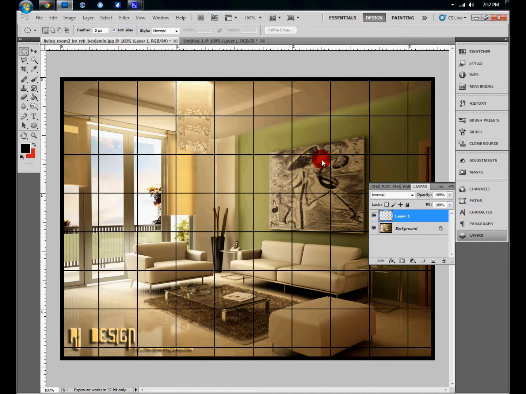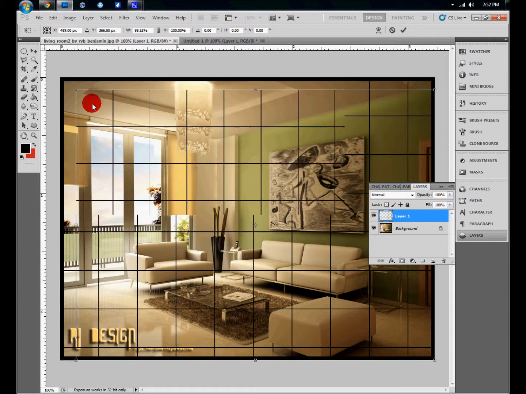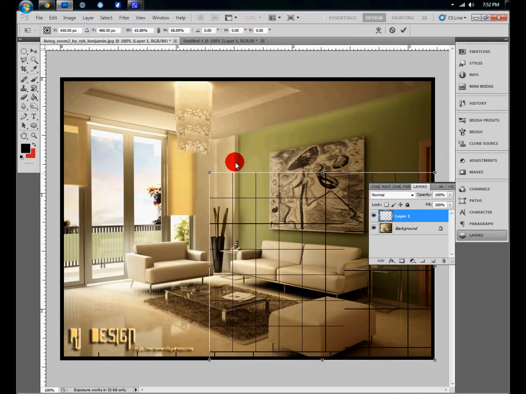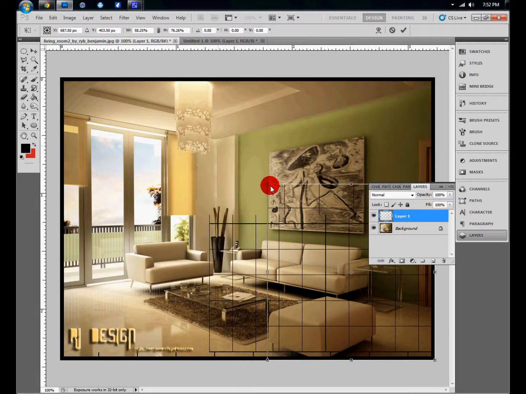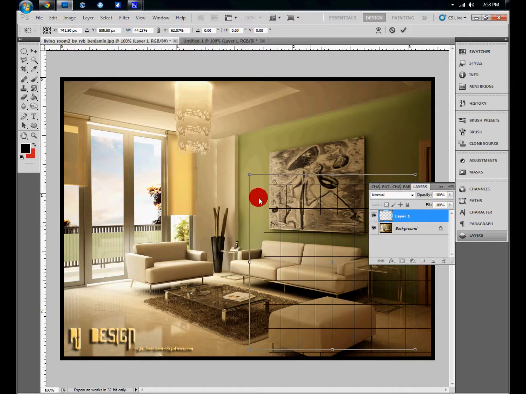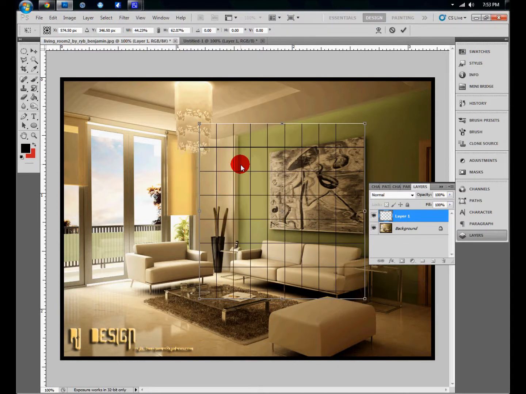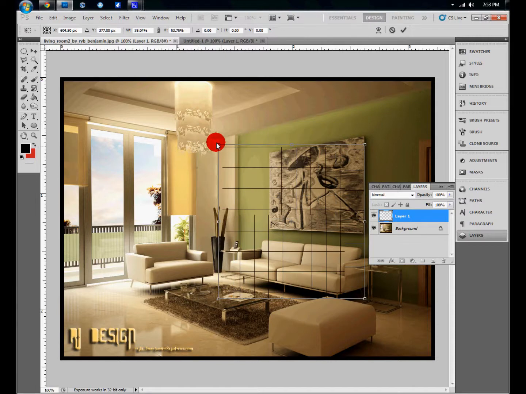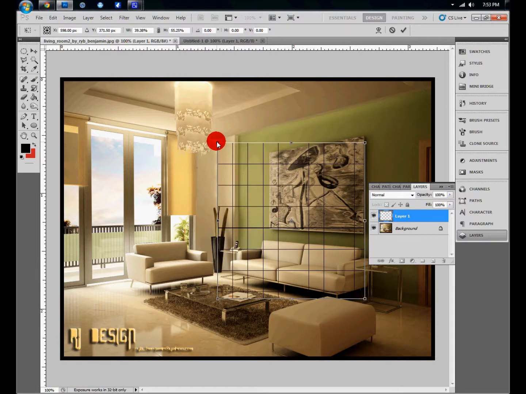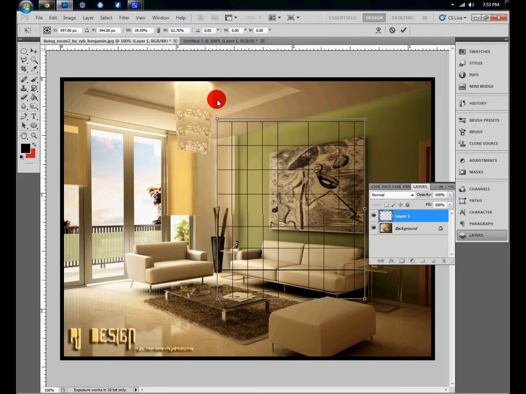Now there's our grid. Right now we're going to use this, and let's set it down. Let's see, press CTRL plus T to transform the grid. And I'm just going to set it down to a smaller amount, from one edge of the room to the next.